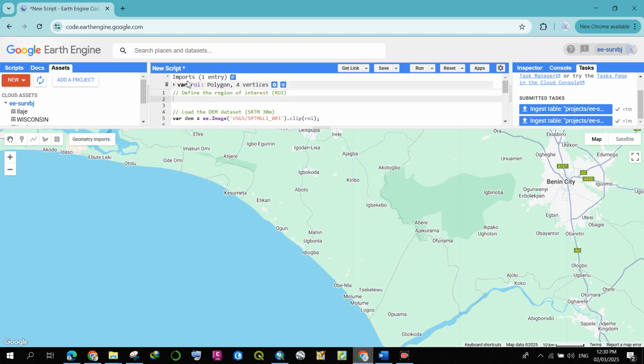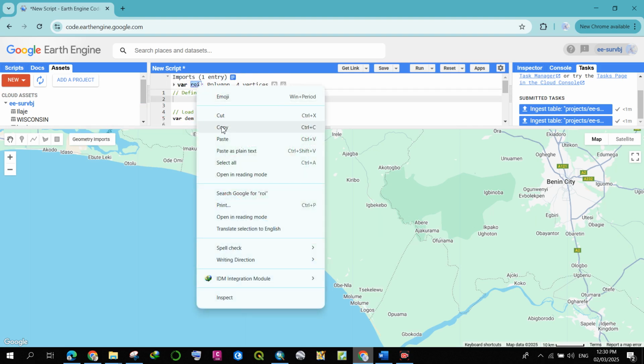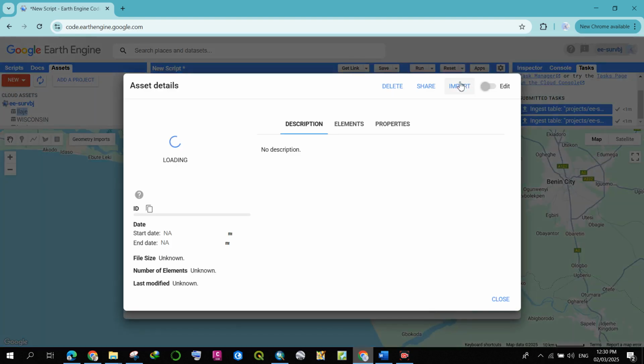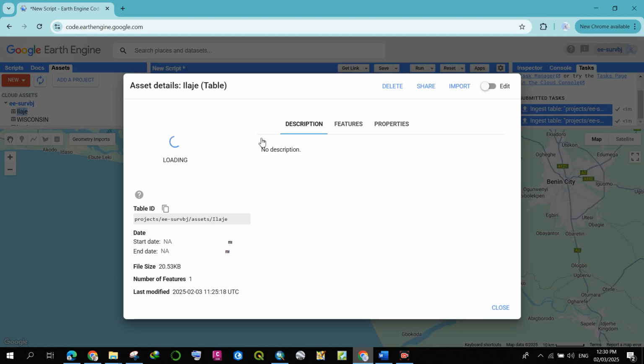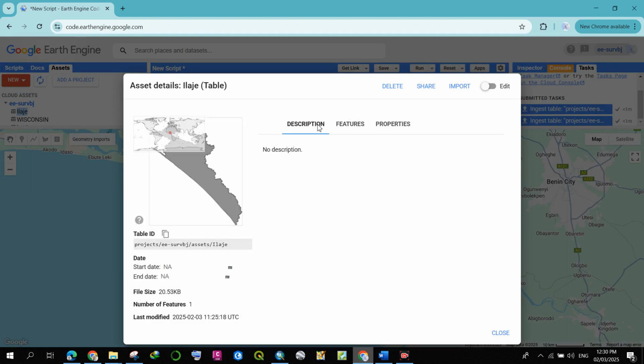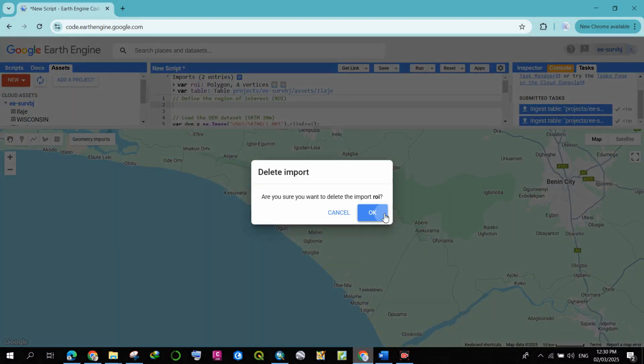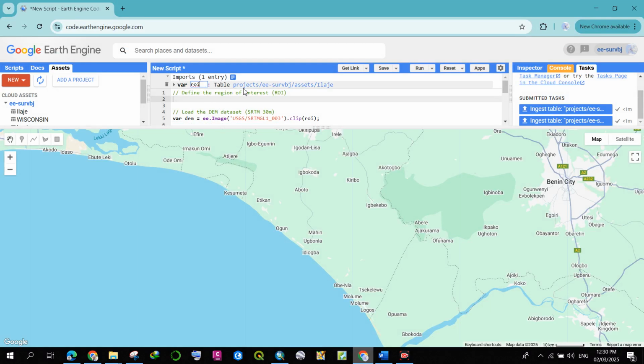So you can see that. So in that case, I'll just copy this table name, and then the way we did the other time, just double click this up, import this into the map. So once you import that, I think it should be imported. Yeah, exactly. So you can just delete this and then paste your ROI in here, and then you can delete this.